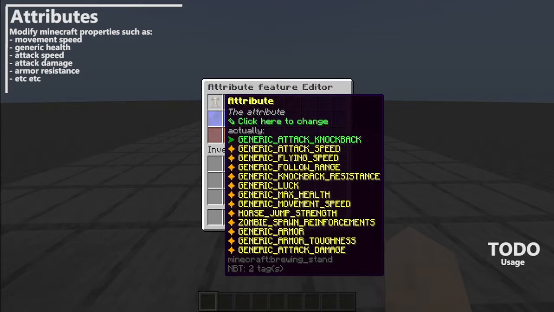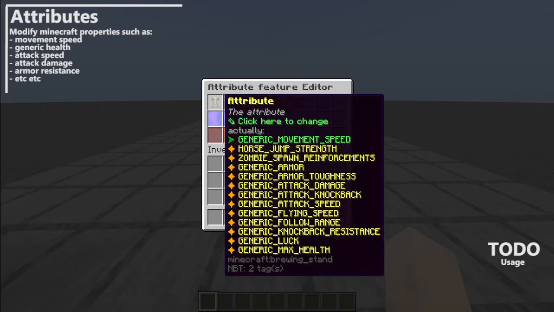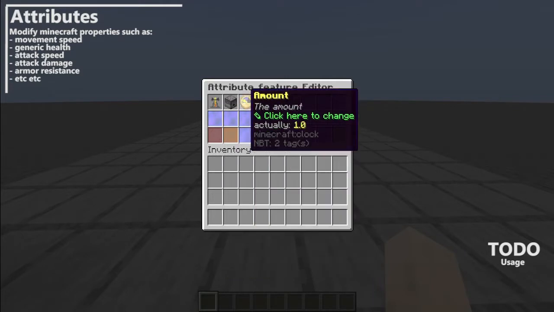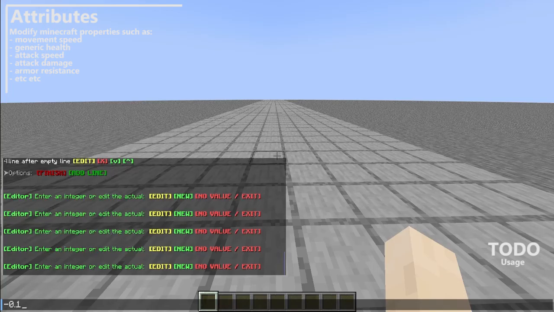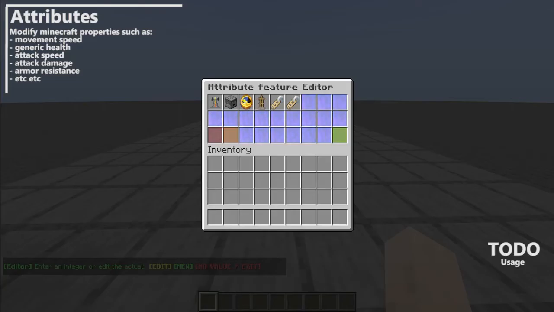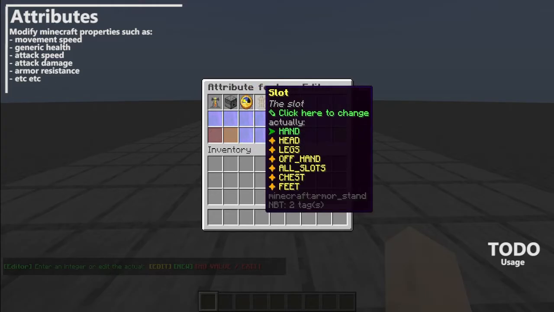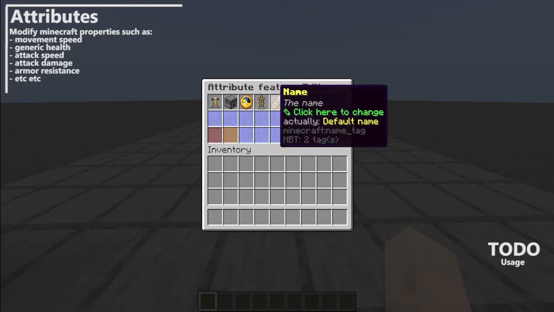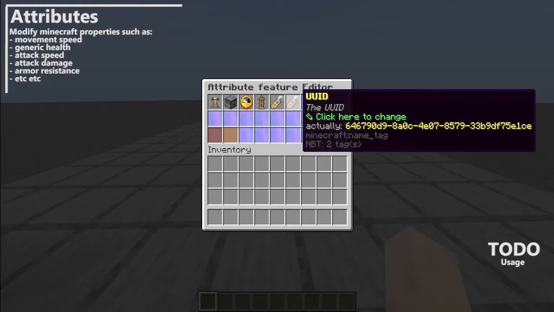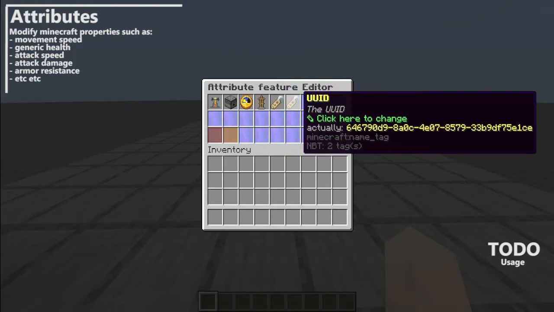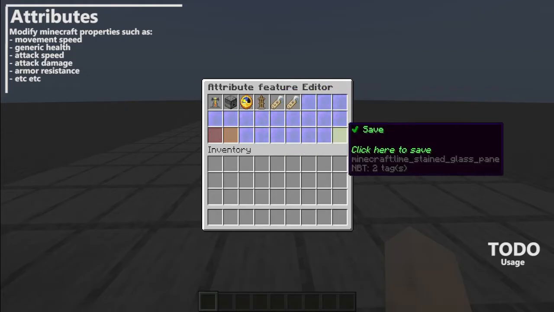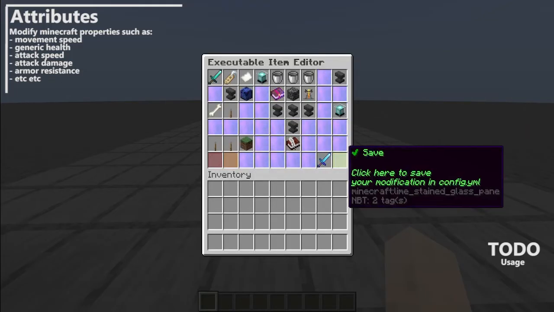It will be movement speed. Add a number, in this case, -0.1. Let's test what this number will do. In the slot of the hand, the name is not necessary and the UID is automatically generated by ExecutableItems. Let's save, back, and save.